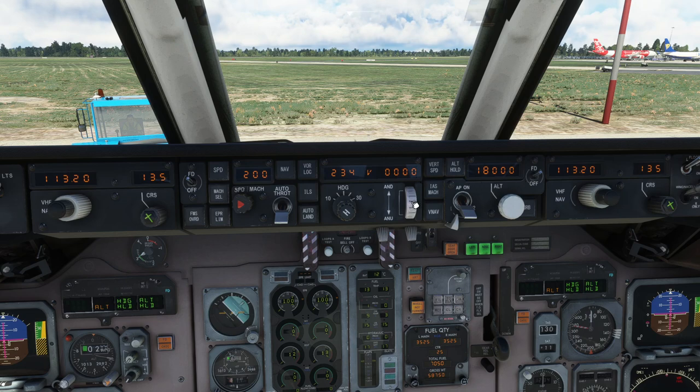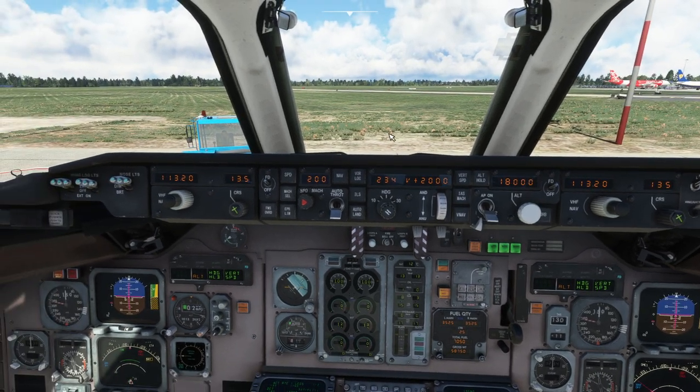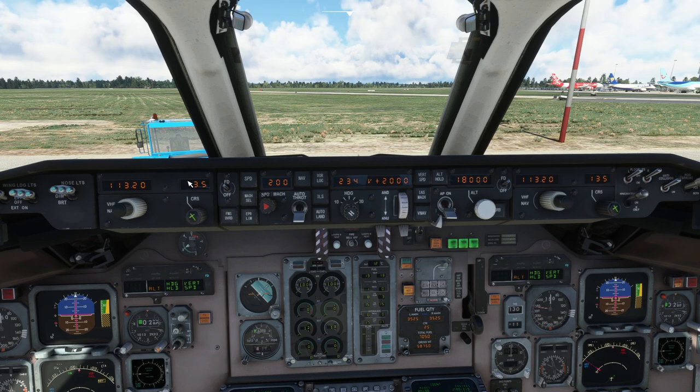So let's go and set it at 2,000 feet per minute for the initial climb out. What haven't we done? I think that's just about it. It's as far as the basic setup of the master control panel goes.